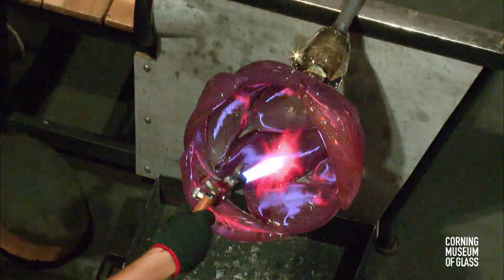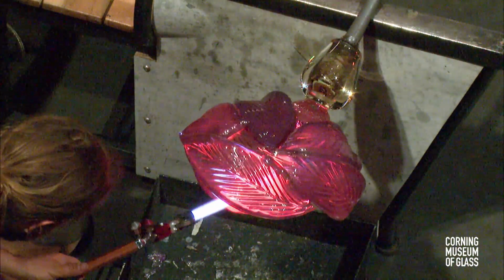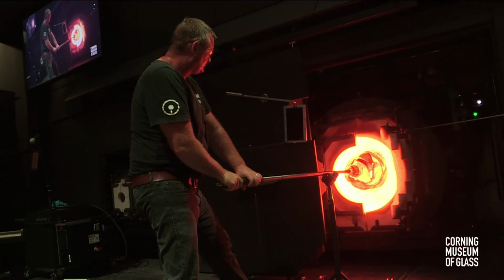Yeah, you can see all of the irons have a kind of tarnished area, maybe 18 inches right from the head of it. We always call that the hospital zone, just because if you touch that area, you're probably going to the hospital. People ask us all the time if we burn ourselves. And I will say that we're around a very hot material, so it happens from time to time, but you learn really quickly what not to do.